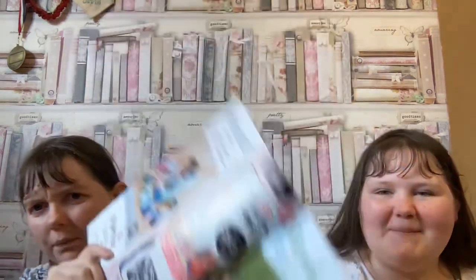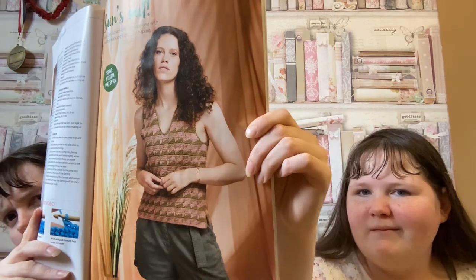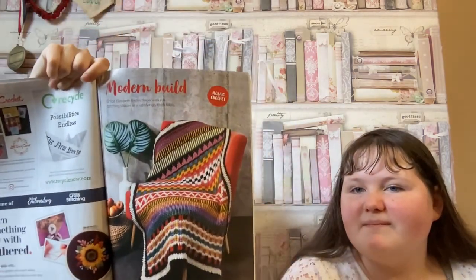Next we have a little sheep. What else have we got? We've got some lemon themed jewellery. So there's a necklace and earrings. That's interesting. We have a sun's out top. Not super into this one. I don't know if it's the colour or the stitch. Just not into that one. Might just be me. Then we have a blanket.